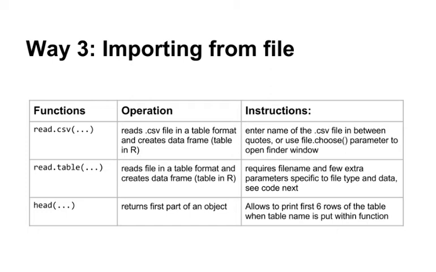Also, since tables which you may import can be very large, I'll show you a simple way to print out only first 6 rows of the table in our terminal. This comes handy if you want to preview your dataset without actually printing the entire table in the terminal, and thus avoiding cluttering your workspace. Now you should know enough to watch the demo.